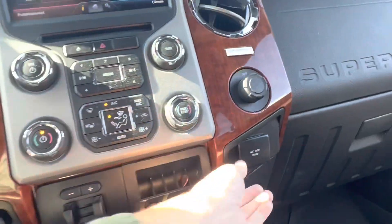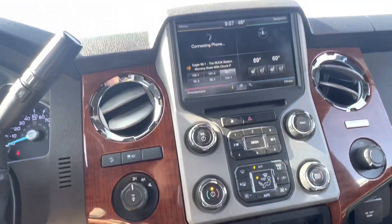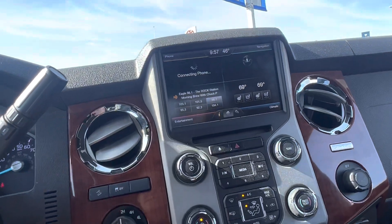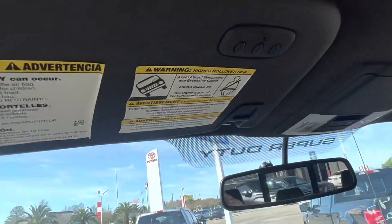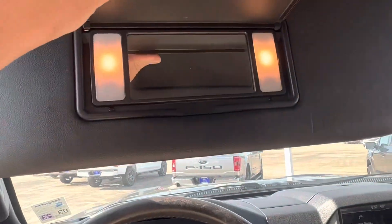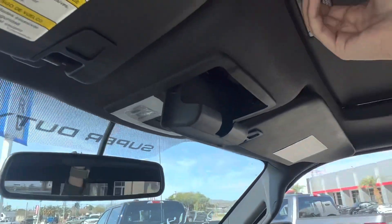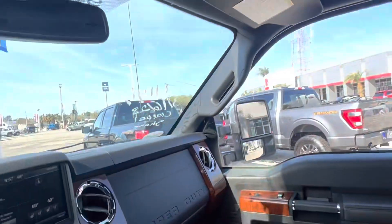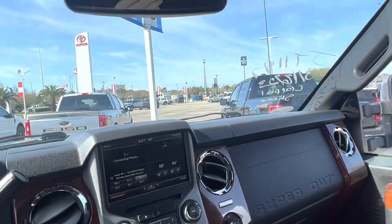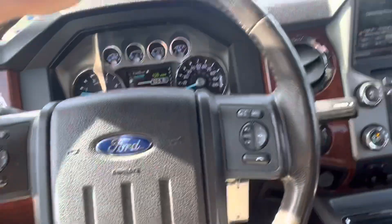You've got a 12-volt, another house plug, and another 12-volt. Dual zone climate, heated and cooled seats — really nice in here. Leather-wrapped steering wheel, HomeLink garage door opener, sliding sun visor, and of course you do have the sunroof — a nice big sunroof. Super nice truck. Good condition for a 2015 with 119,000 miles.